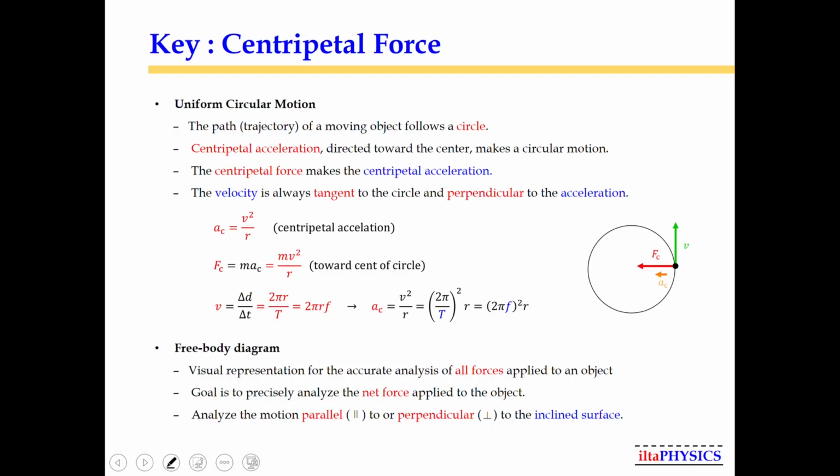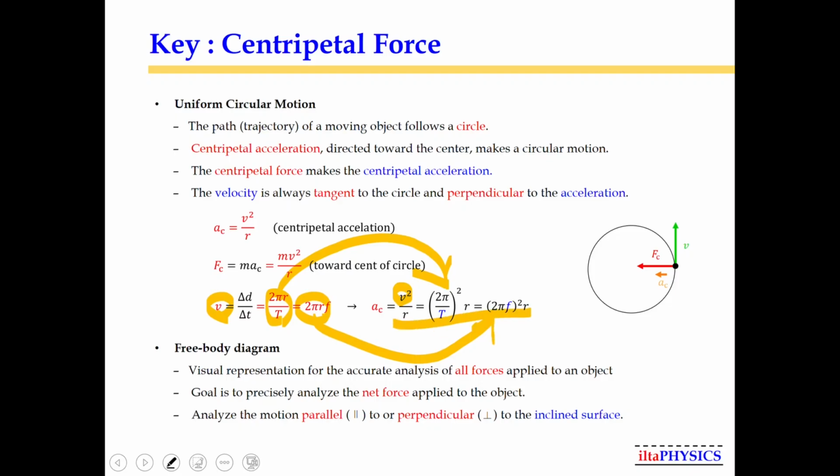Therefore, in the case of circular motion, you can find the velocity by dividing the circumference of one full rotation by the period, which is the time it takes to complete one lap. Since frequency is the reciprocal of the period, this can also be expressed as a function of frequency. Furthermore, based on the relationship between velocity and centripetal acceleration mentioned earlier, we can express centripetal acceleration as a function of period and frequency as follows.